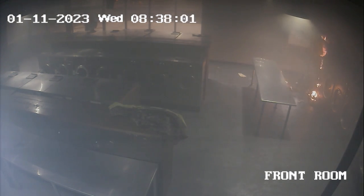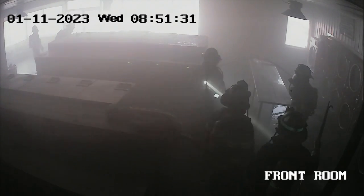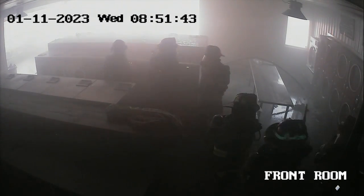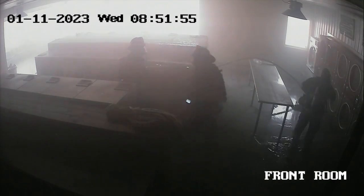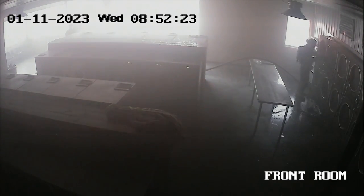I'm going to rip those two dryers out and put more pole barn metal along there. While I'm in Vegas, the cleaning crew is going to come in and clean this like it never happened. Everything else is fine — we'll run all the machines and check everything. I probably won't even open until I get back from Vegas. I'd rather do that than have people get ripped off.